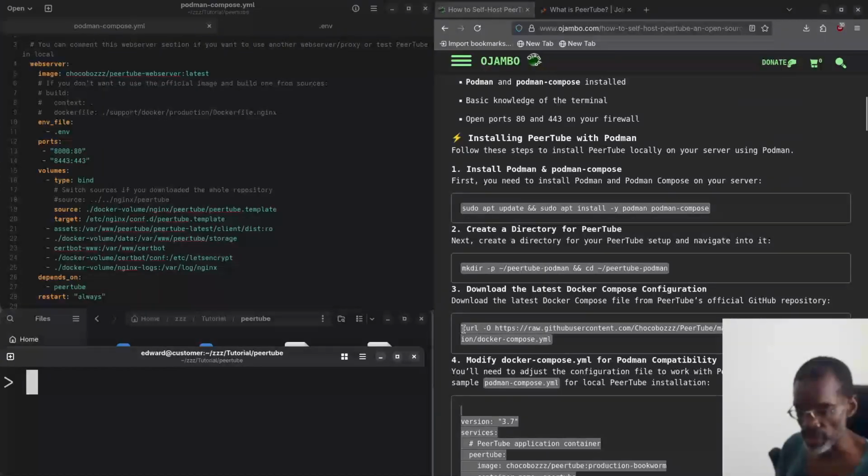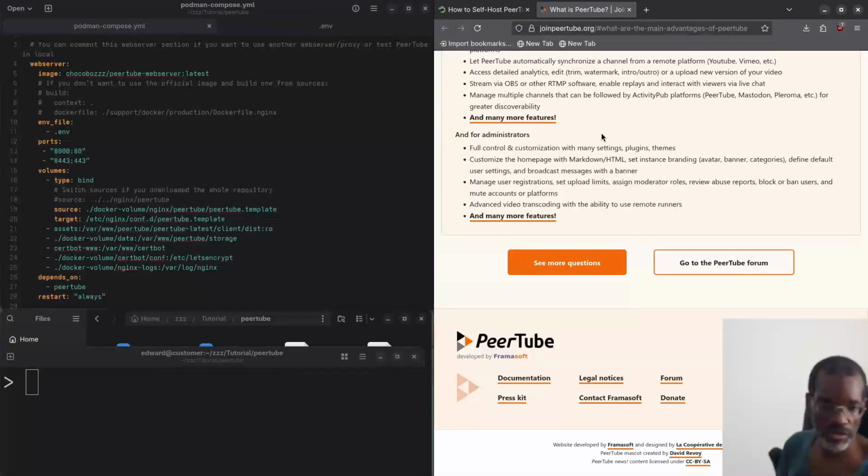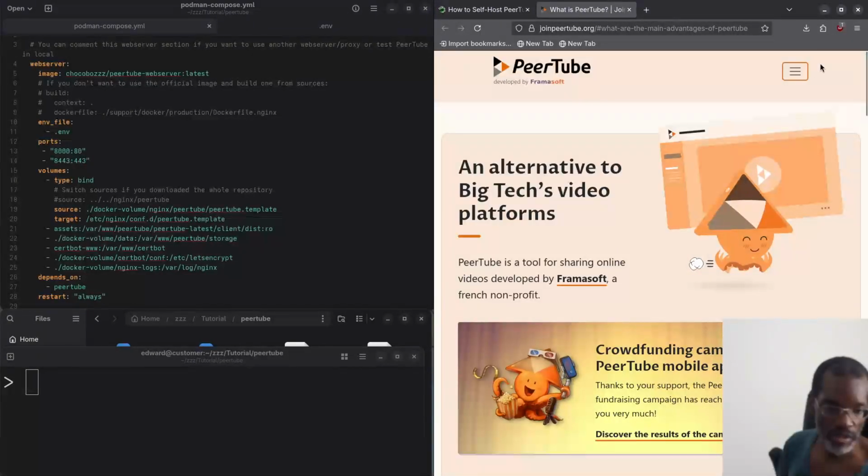I gave the instructions here. You can download it with curl. You can also download it the other way, and I'll show you how to do that. If I take this entire URL, you can just go there as well. You see it says raw. Let's actually go to the GitHub page here, and I'll show you how you can get there as well.